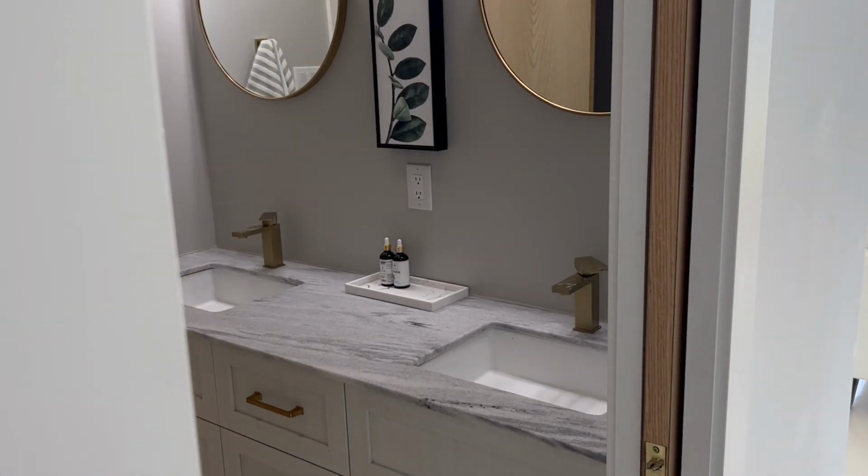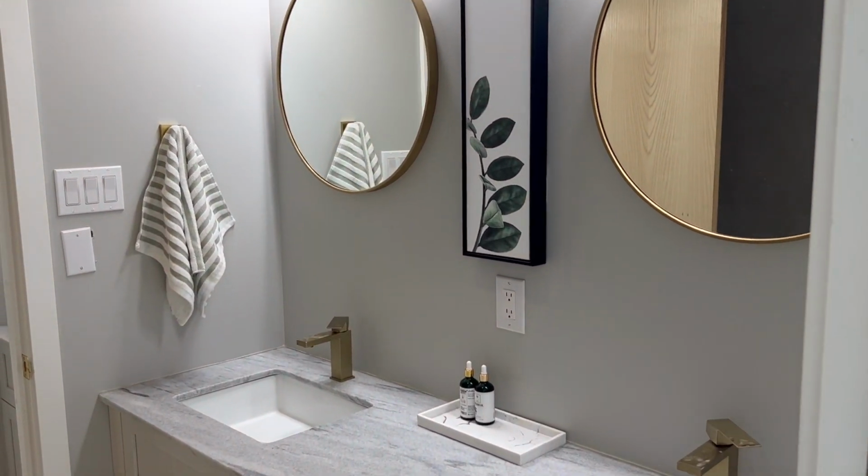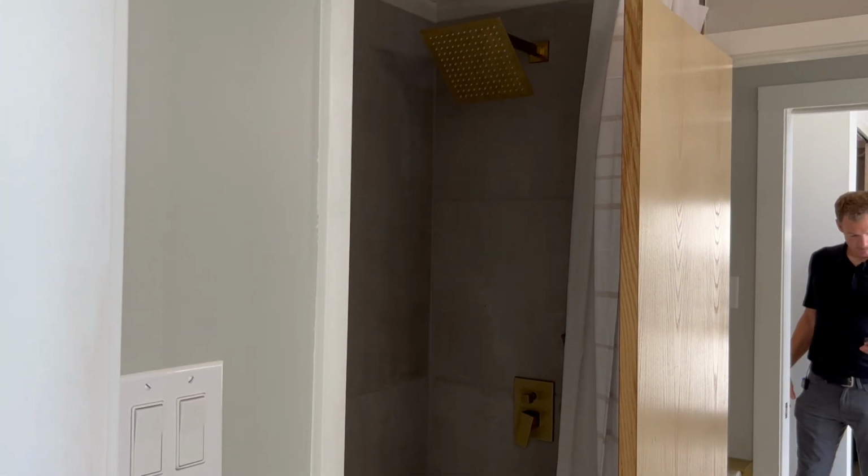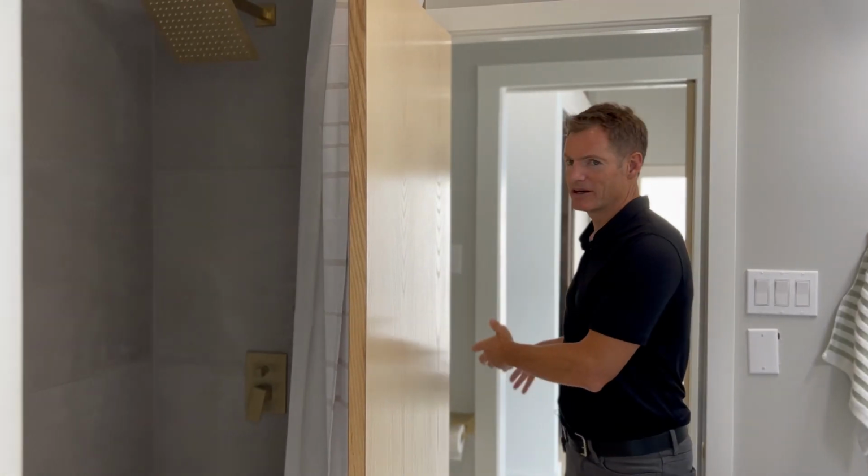So another space-saving feature of the home is effectively removing a powder room from the equation. In most homes that are 2 bedrooms or more, there's 2 full washrooms and a separate powder room. With respect to this concept, simply by providing a door separating a shower area from a toilet area effectively removes a powder room from the equation. 30 square feet saved at $350 a square foot to build, thousands of dollars saved in the process.